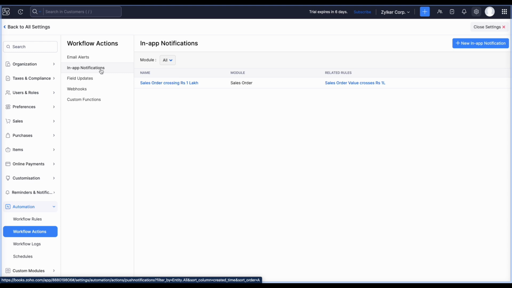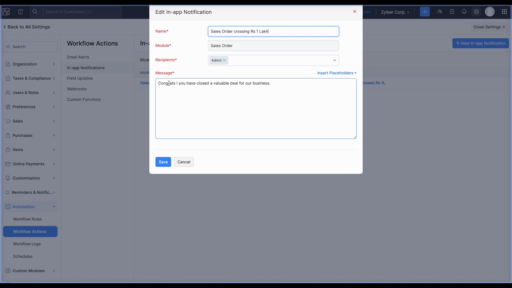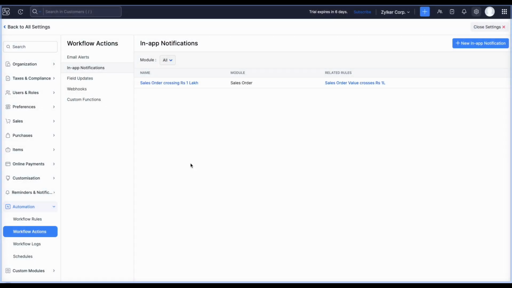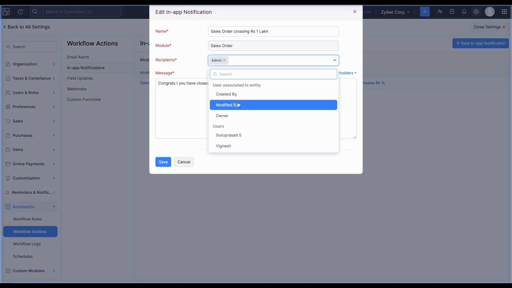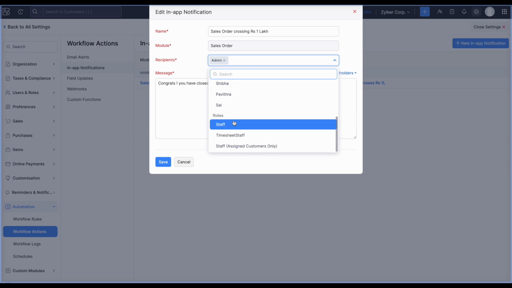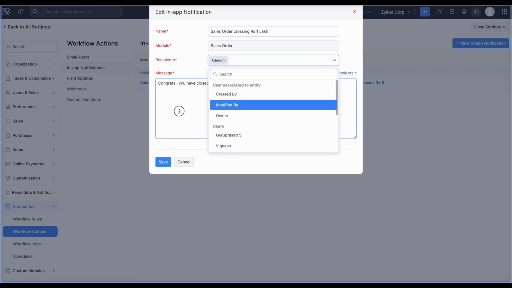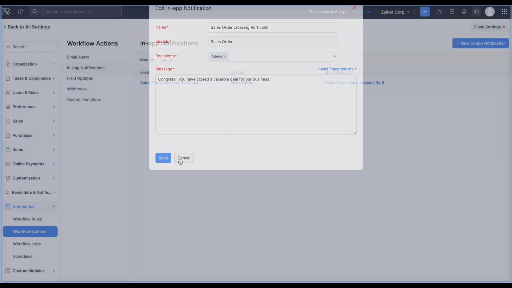As an example, whenever a sales order is created for more than 1 lakh, you will have the message: congrats, you have closed a valuable deal for our business, a deal of more than 10 lakh. Based on this, an in-app notification will be triggered to that user. The user can be based on role, or it can be a specific user for that in-app notification.